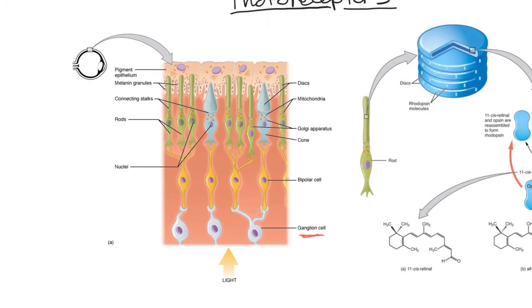There are actually four types of photoreceptors. The cones are for color. We have red cones, blue cones, and green cones. So what you learned in primary school was not correct. The primary colors are red, blue, and green. We don't have yellow cones. But in combinations of those three, you can create the visual spectrum of what you can see. These are concentrated at your fovea centralis in your macula, the area where you want the most precise vision and color.